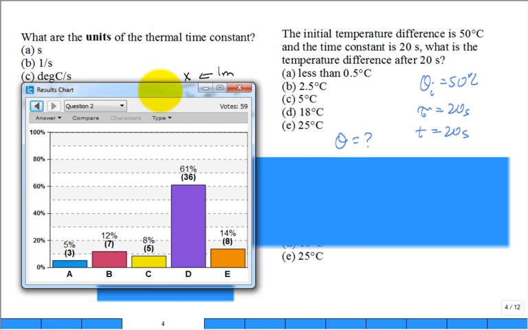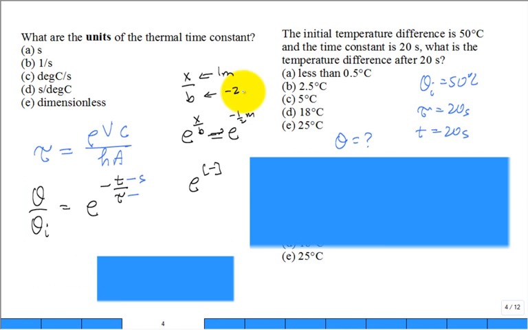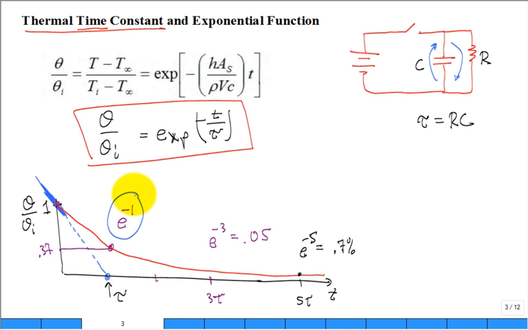And why is 18 degrees C the correct answer? Because it's 37% of 50. Let's say I can't do 37% of 50, so do 40%. 0.4 times 50 comes in at 20, so I'm a little bit less than 20. So it's 18 and a half or so, right? Makes sense? Not trying to be tricky. But what did we just exploit? That fact right there, that e to the minus 1 is equal to 0.37.